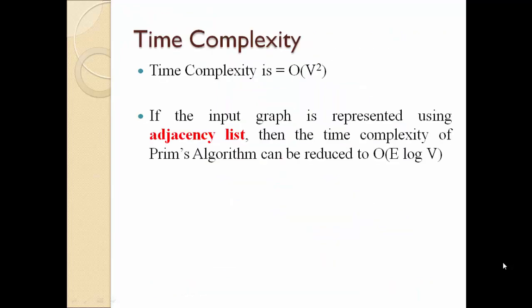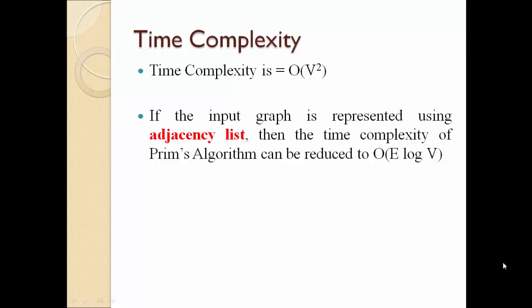As you know, we can represent any graph by using either a matrix or an adjacency list. If we represent our graph by using, for example, a matrix, at that time the number of rows and number of columns depend on the number of nodes, the number of vertices. In our graph, for example, if we have 4 different vertices or 4 different nodes, then the matrix will be 4 by 4, that is 4 rows and 4 columns.